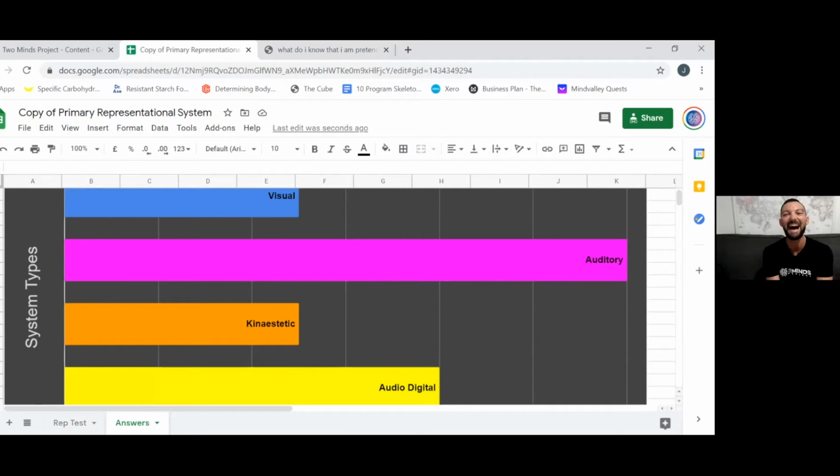I appreciate that. I always thought it was visual because I need to see something to be able to understand something. Which strangely is actually audio digital. I'm only saying that because of the mixture of predicates you used: I need to see something to understand it, meaning that understanding is usually a thinking. So audio digital, like you can create pictures in your head and talk them over and go through all of the details of the picture in your head before you interpret anything. So I'd say that's more of an audio digital trait, which is for you the next largest, obviously. But you can see that your primary representational system is hugely auditory, which makes a massive difference.